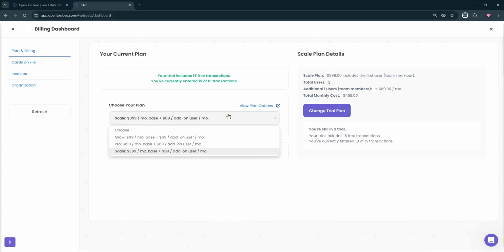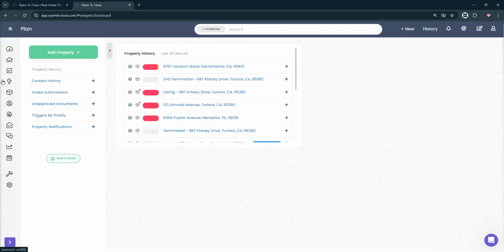For any of you on the previous pricing plan, if you're really interested in the secondary intake forms and wonder how they work, feel free to reach out to our support and see if you can get on a call with us, and we can talk about the change and what the switch looks like. Or you can just ask questions here on Wednesday Workshop. What does that look like? I'm on Premium, I want to switch over to Grow. What am I going to see? What's going to be new in my account?